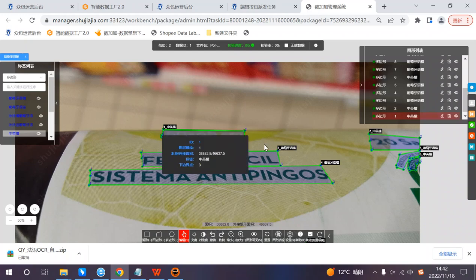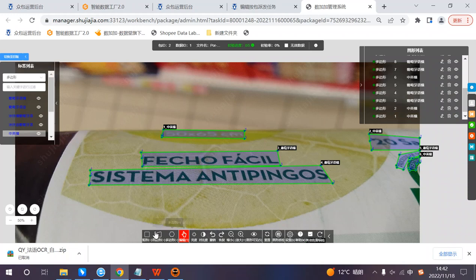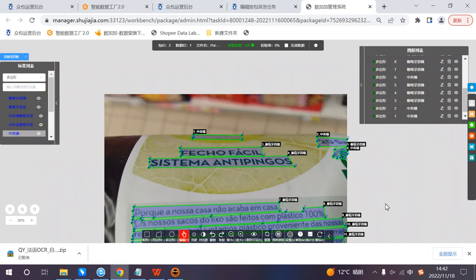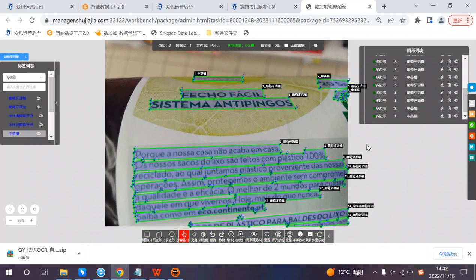The label boxes or frames that you can see in the current pictures are actually already done images from another team. So I'm just going to use this as an example to explain the attributes as well as the project requirements for the transcription. Okay, before we get started, let's take a look at this whole picture.